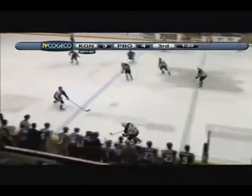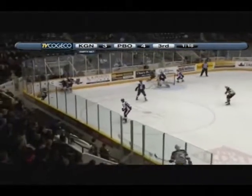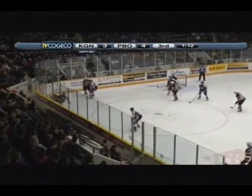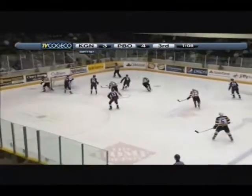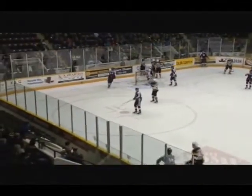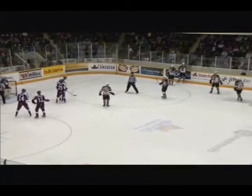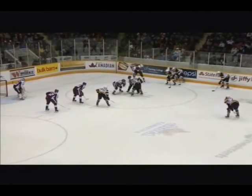Greenaway over the blue line. Sending it in deep. Armstrong back for it. Puck sent back to the blue line. Here's Roland McKeown. Just keeps it in deep. Devlin desperately trying to get it out. And he sends it out of play, and he may get a delay of game. 1:03 to go. Kingston will keep their net empty and go with the 6 skaters against Peterborough's 4.